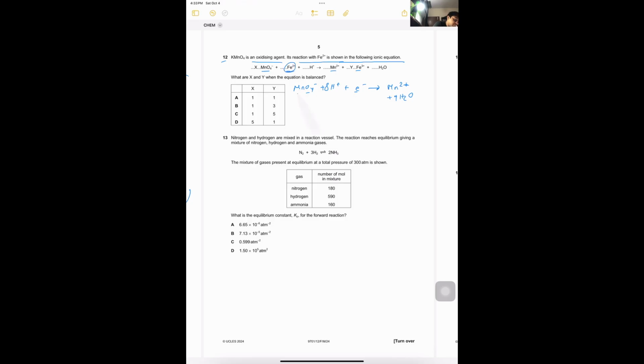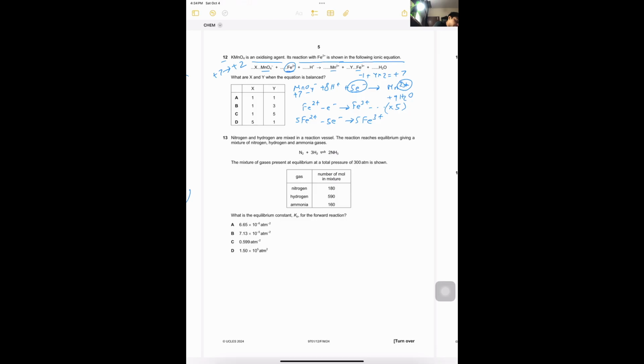So first, the oxidation state of manganese over here is -1 plus 4 into 2, which is +7, and it decreases to +2, right? +7 to +2, so it has gained 5 electrons, so we have balanced that. Afterwards, we have another ion which is losing an electron, but this time, since we have to make it 5 electrons as well, we'll multiply this equation by 5 and make it 5 Fe2+ minus 5 electrons to form 5 Fe3+. So those are the equations.